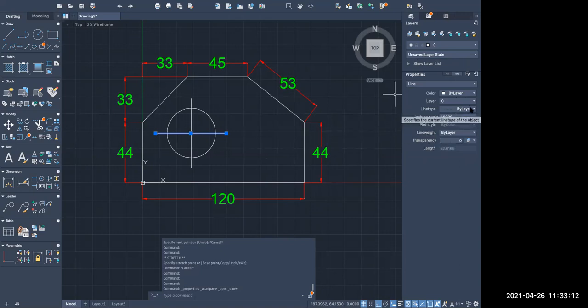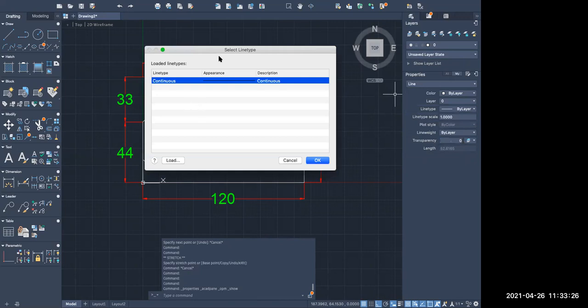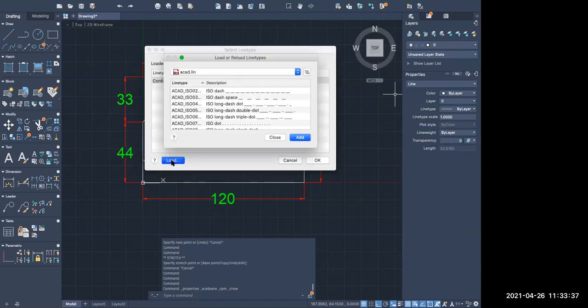Okay, so line type: by layer, by block and continuous. Here I'm not able to see that center line. So I will click on manage. One window will appear. Here also only continuous line is there. So I will click on this load.